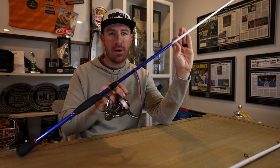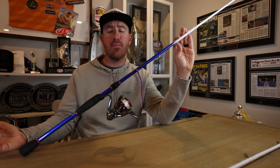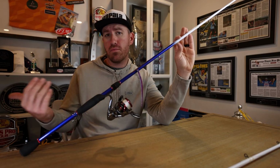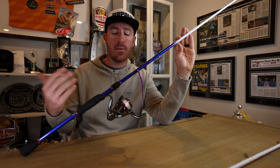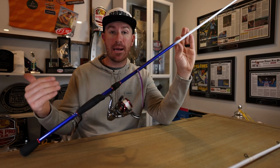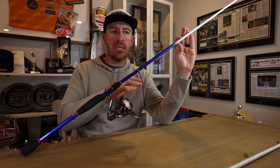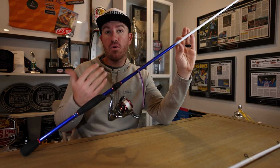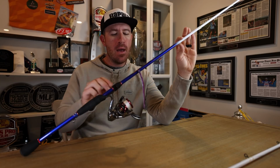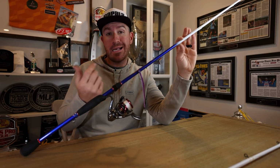But the thing about braid, okay, in general, a lot of times I see a lot of anglers out there picking up braid and saying, well, I'm going to throw a 20-pound braid on my spinning rod because that's like 6-pound diameter or 8-pound diameter, and that's what I throw on monofilament and fluorocarbon on that reel. And I get that thought, but the problem is braid has a tendency to drag a lot more on your lures. What I mean by that is there's a lot more resistance. That line doesn't sink as well as fluorocarbon. Some braids will, but they're not as dense. They're not going to sink as fast as fluorocarbon, and it tends to have your line float around a lot more. So for me, I downsized to 8-pound nano braid.